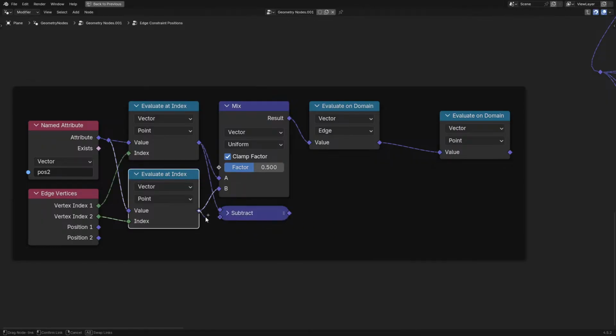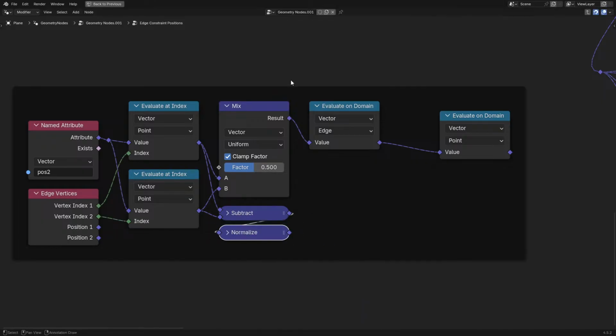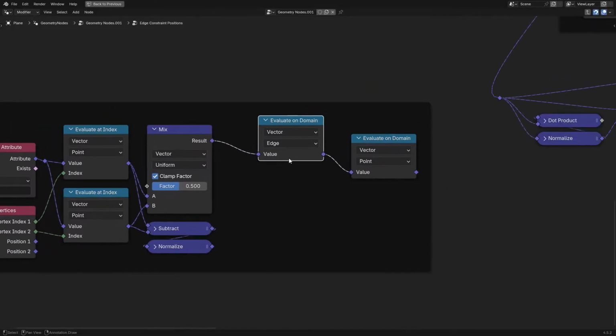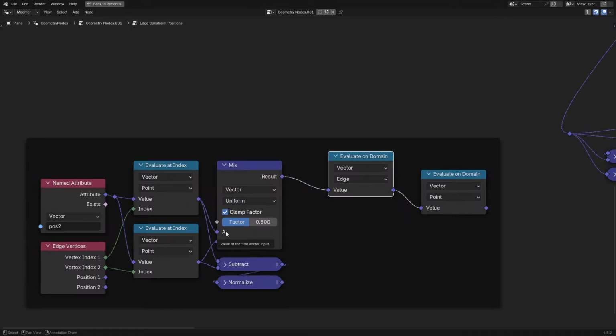Subtract. Let's put this here. So we have our tangents. Let's go and normalize this because the actual length does not matter. We have that, and then we have the midpoints. Then we have the vector between those two. No, both of those are essentially the same right now, because we have the midpoint between both the edges.